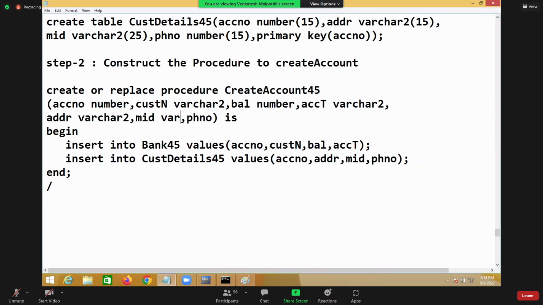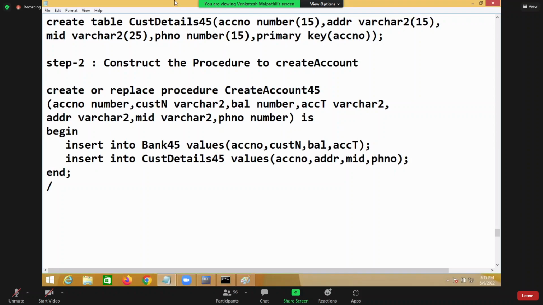Mail ID also Varchar2. Phone number is number. So we are saying the type. You have to say the type now. Account number, customer name Varchar2, balance number, account type Varchar2, address Varchar2, mail ID Varchar2, phone number.